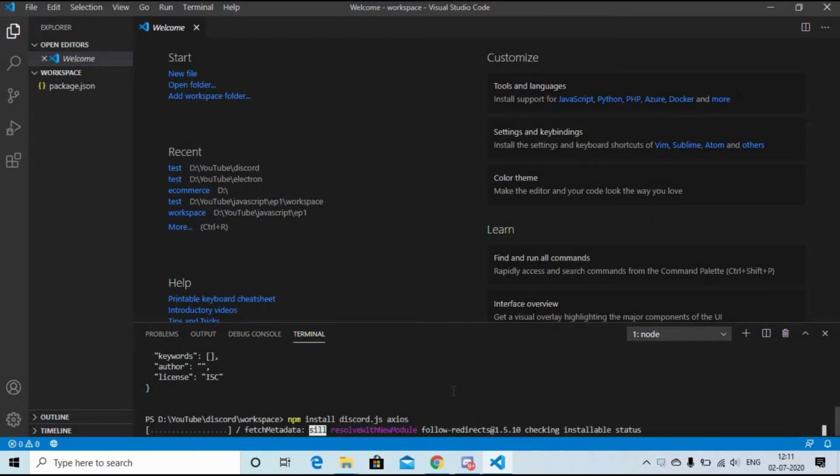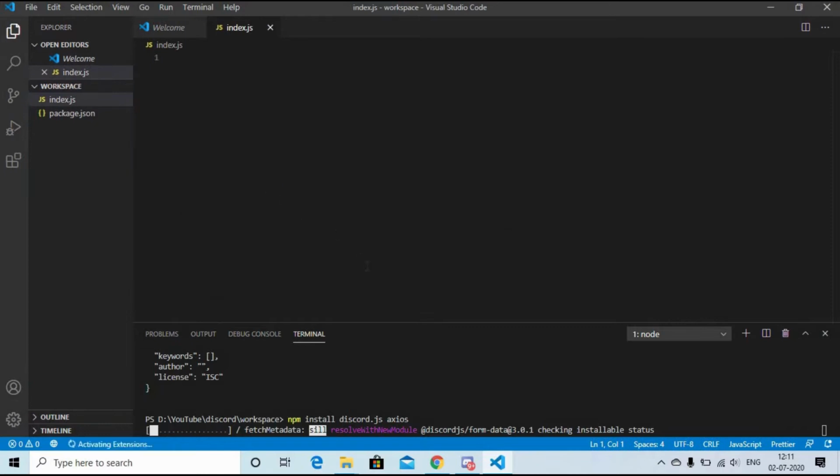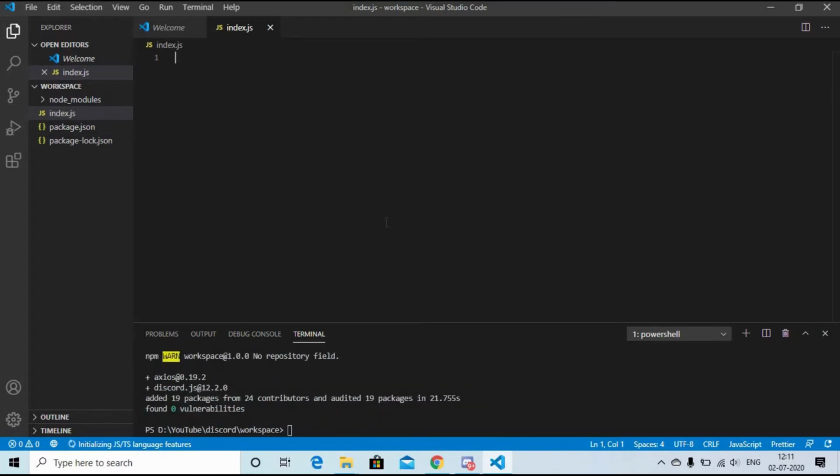We will create a file here named index.js in the meantime. Let's wait for this to finish. It won't take long. Yeah, it's done.